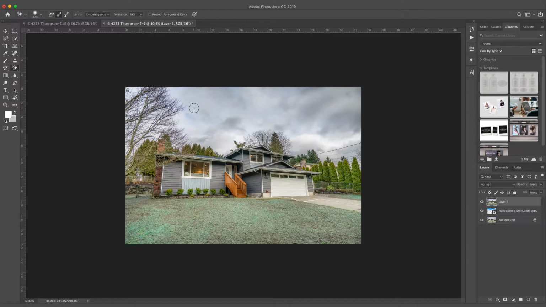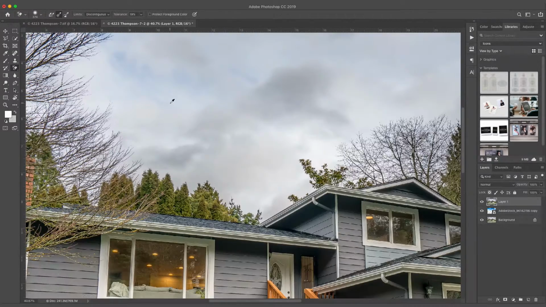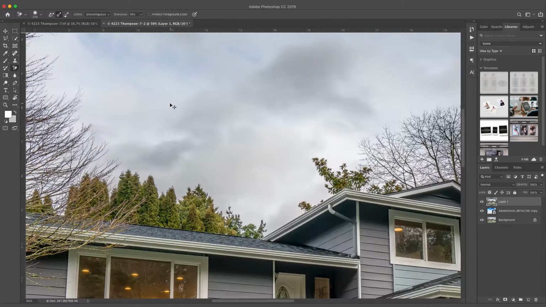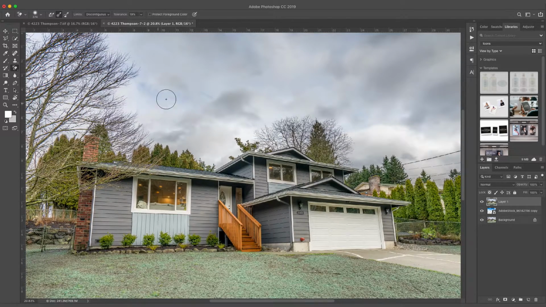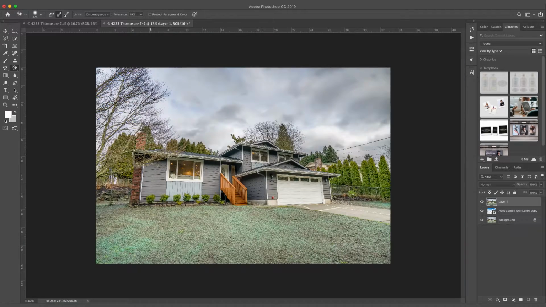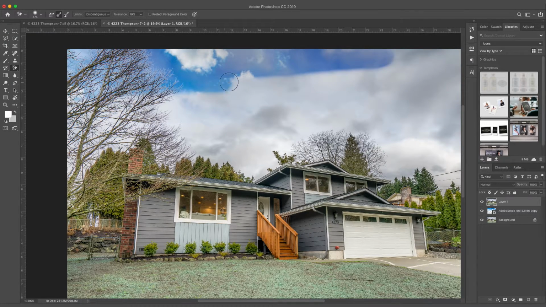The way that this works, if I hold Option and roll my mouse up, or Command plus, you can see we can zoom in here. Once I let go, you can see the little crosshairs there. The crosshairs choose whatever pixel is in the crosshair, and that is going to be the target of your eraser tool. So let's just start. You can see it is basically erasing everything that is underneath.